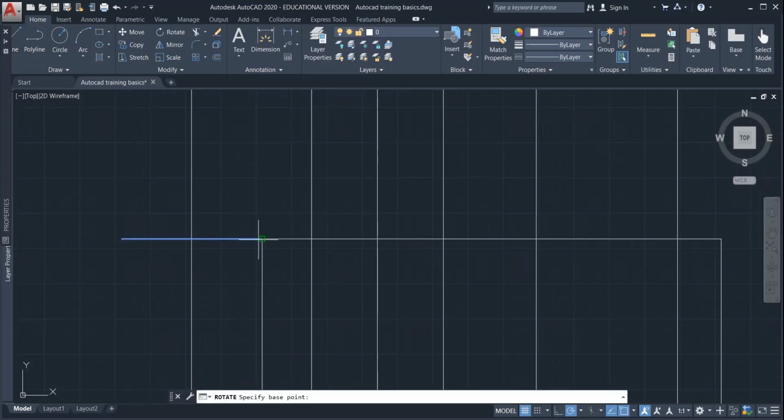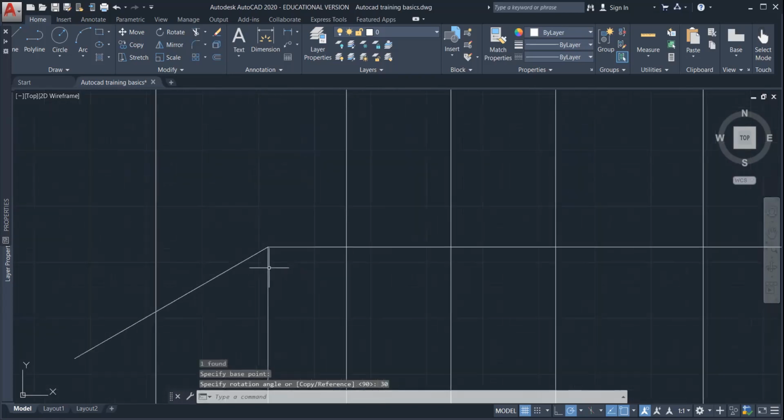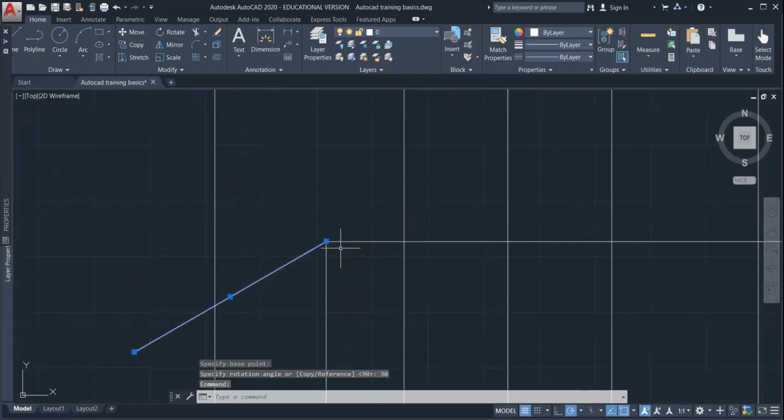Base point, and then rotate. I'm not sure which way it's going to rotate, so if it's 1, 0, let's see what happens if I say 30. There we go. Nice. That was a good guess and went the right way.